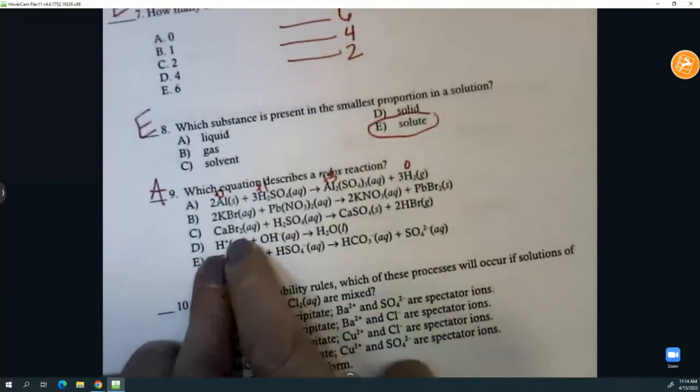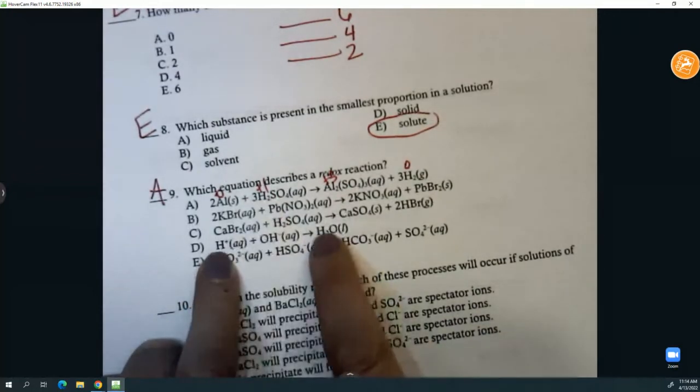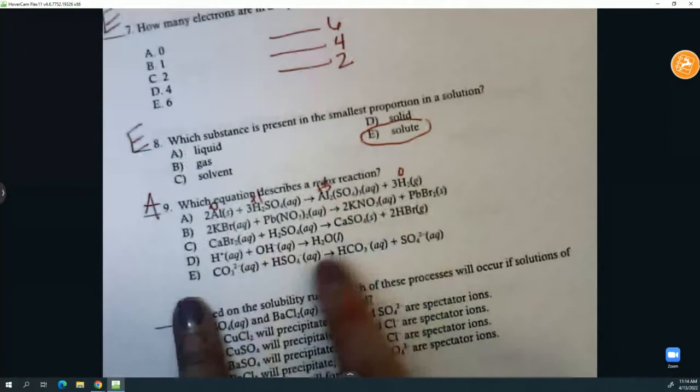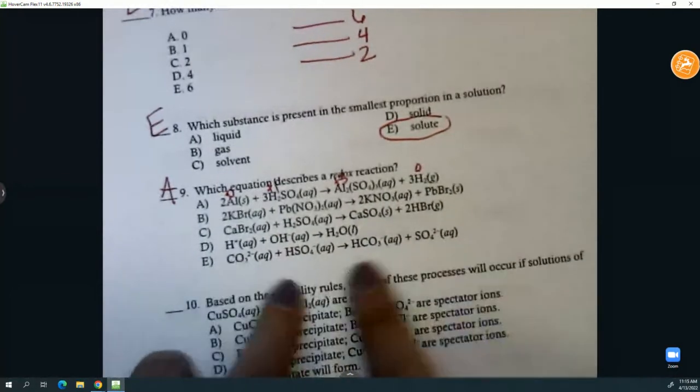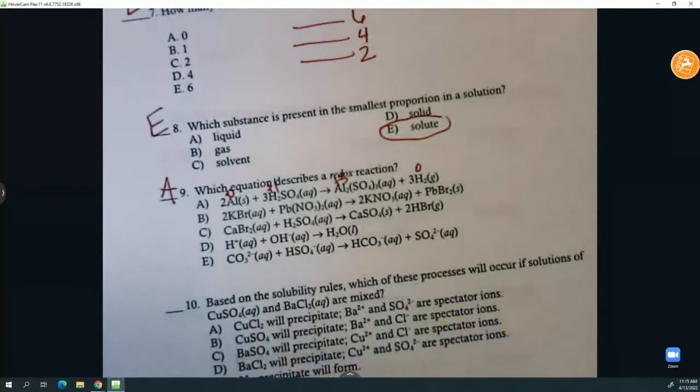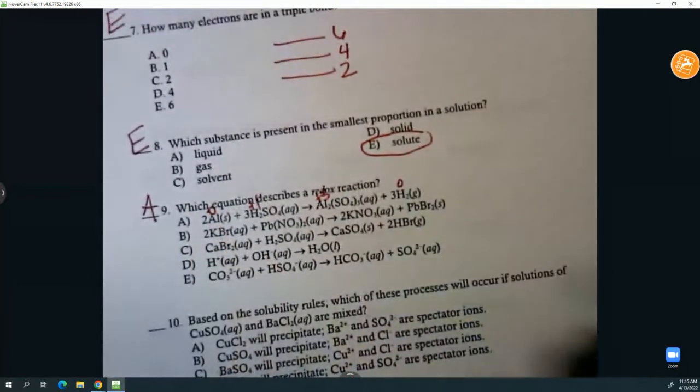Here's hydrogen by itself, but it's an ion. This is obviously a net ionic equation because it has charges, so it's telling me that's a +1 and there's a +1. Okay, so that's fine. And then here, this is a net ionic equation as well, and I don't see anything that shows me for sure that something changed charge. So this is the one that looks like definitely something clearly changed charge, and that's the answer.